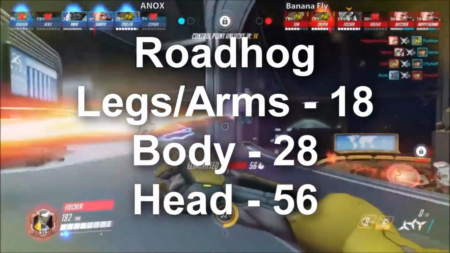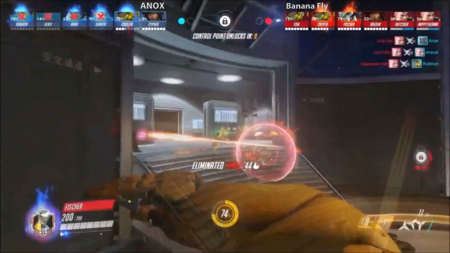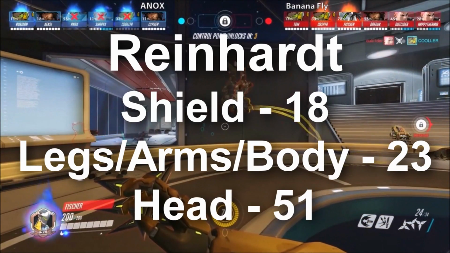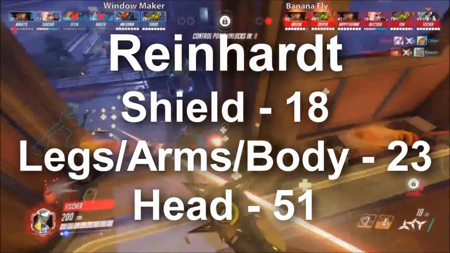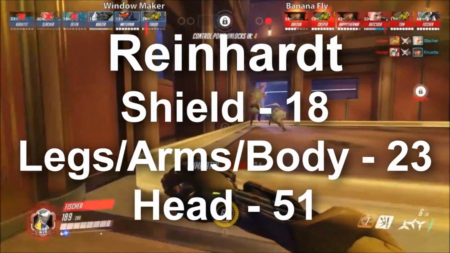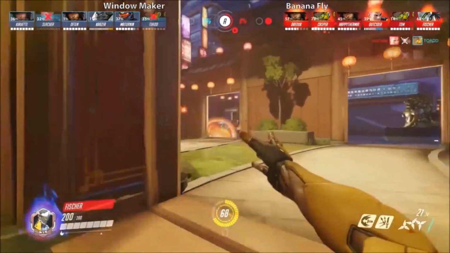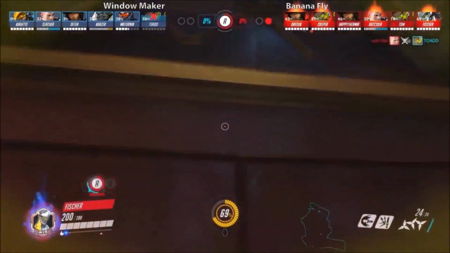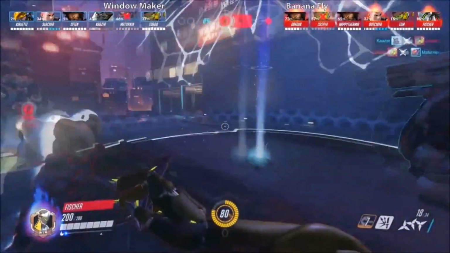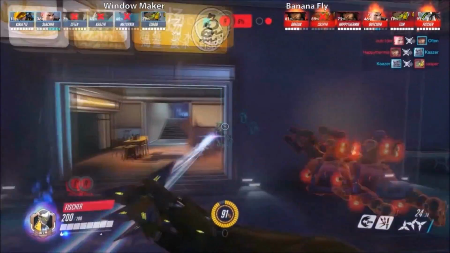Reinhardt, however, is the tankiest of all. He does have armor, and he doesn't get the penalty from arms and legs and body damage discount. So you get 18 damage when you land on his shield, like the big barrier Reinhardt throws, so they'll do 18 damage per shuriken. 23 on a body and leg, and 51 for the head. So you can see that Reinhardt takes significantly less damage. And from these numbers, you can see that the normal times 2 crit multiplier does not always apply to Genji. So if you can, always aim at the head. It will completely melt other people.